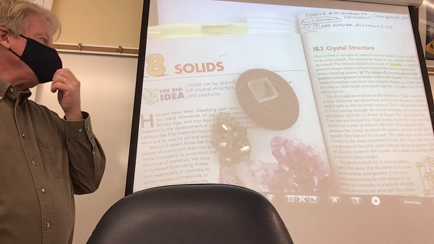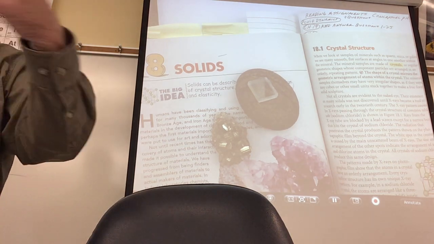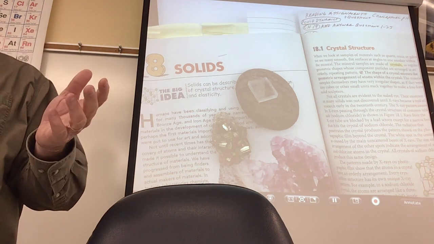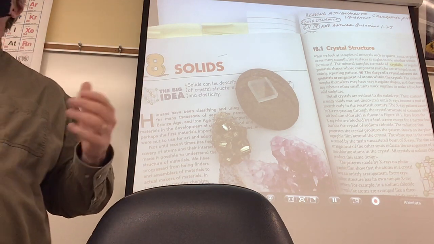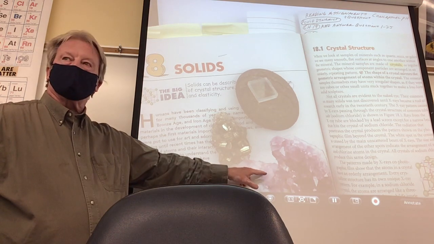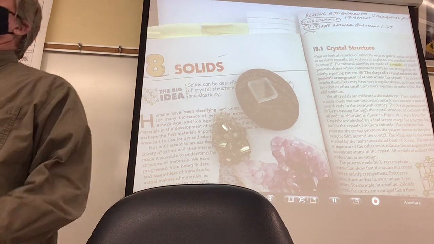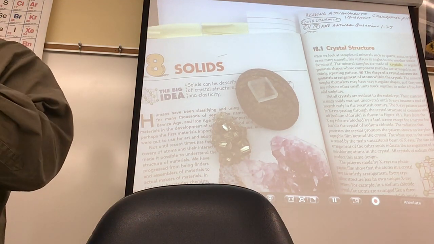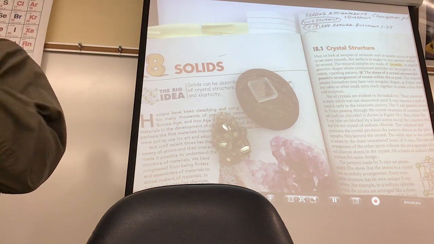The Science Center here in Greensboro has a gem and mineral club, and they have some great specimens. I've seen crystals that are huge, just huge crystals. And there's a lot of places in South America that people will go. Does anybody happen to know what that material is called? It starts with an A. Amethyst. Yeah, that's right. Very good. You're more likely to see quartz crystals around North Carolina. Sometimes you might see amethyst.